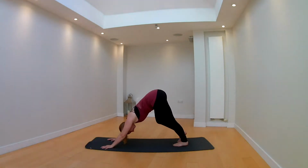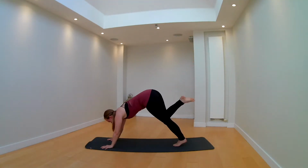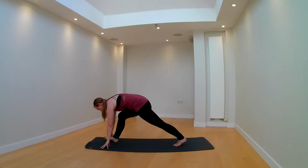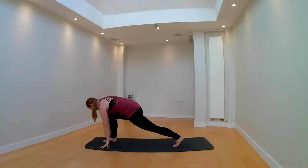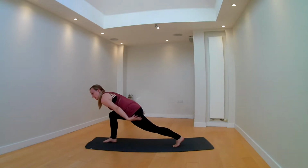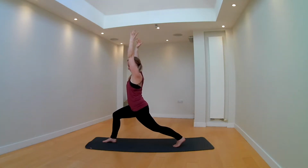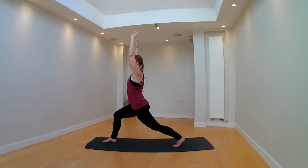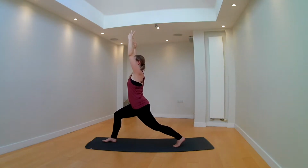Good, then from here, inhale your right leg up to the ceiling, and then stepping it in between your hands. Really pushing through your left heel here, bring your right knee over your right ankle, shoulders away from your ears, hugging your thighs together, and inhaling both arms over your head, into your high lunge. Good, shoulders away from your ears. Staying here for a couple of breaths, long spine and neck.